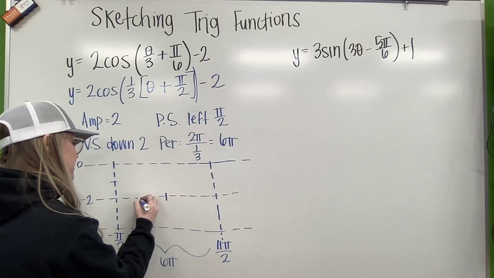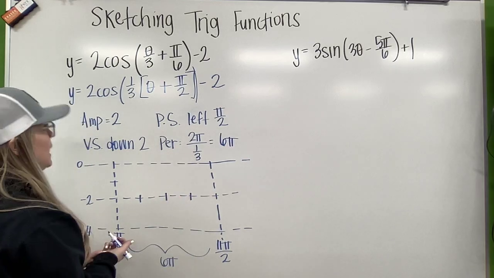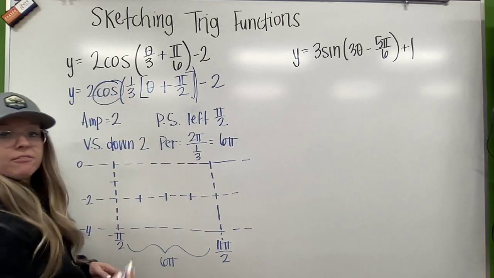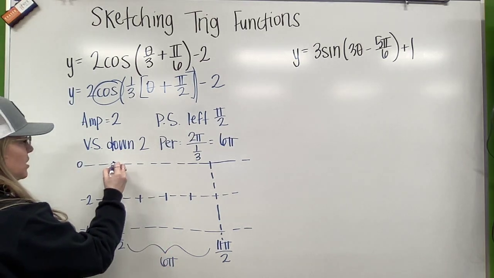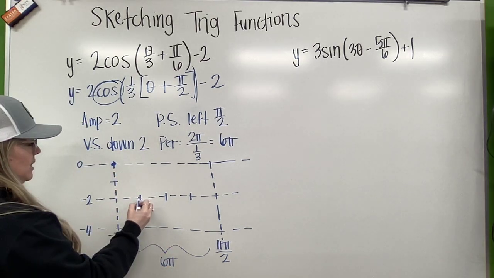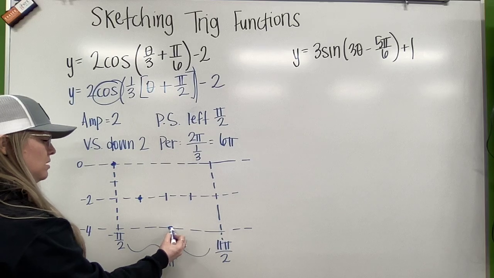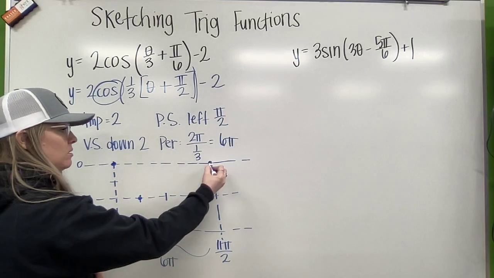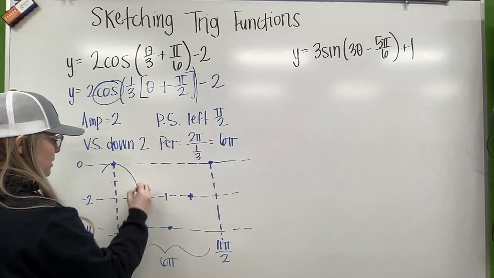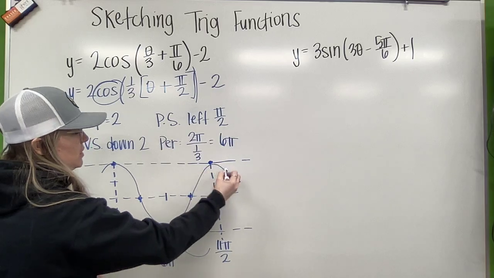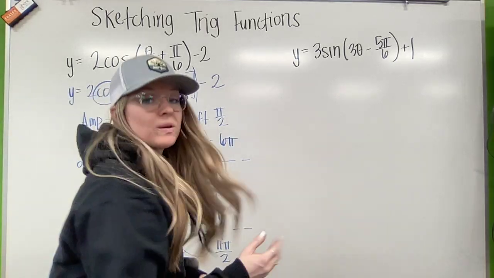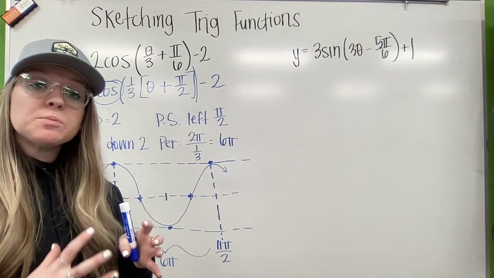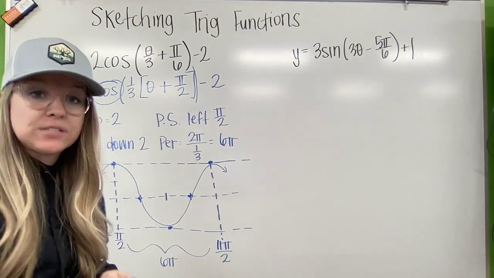So I'm going to go ahead and split this into fourths, and we're dealing with a cosine graph. Cosine starts at the maximum value. So it starts here at the top, and then it's going to go to 0, negative 1, 0, back to 1. And here's my cosine sketch. Okay? So again, this is just very bare bones, but it's showing the understanding of these transformations.